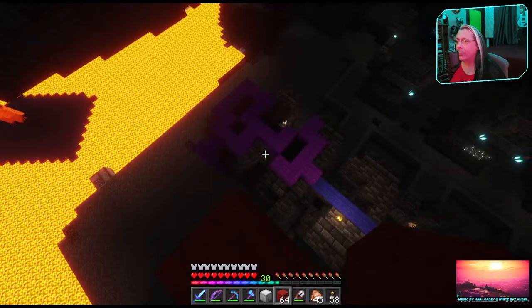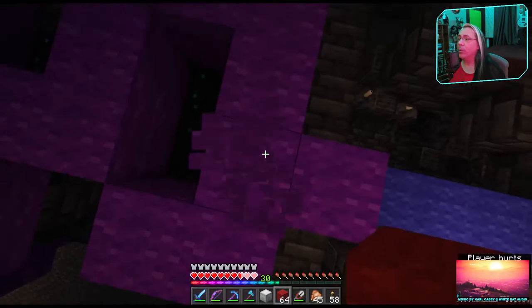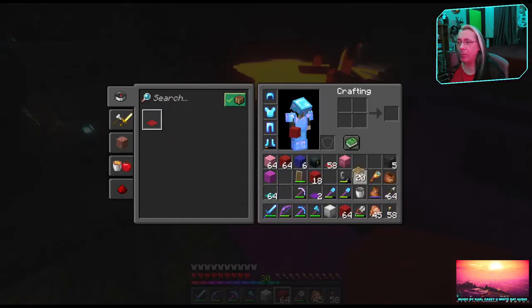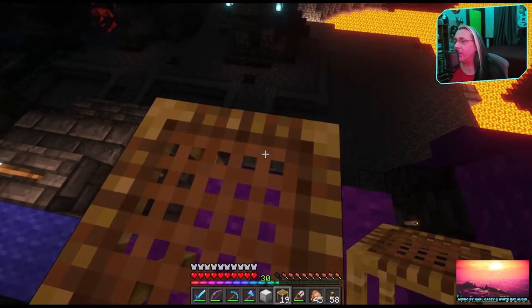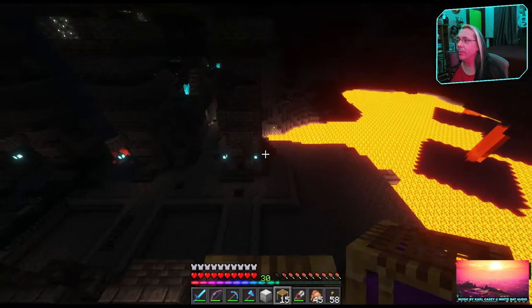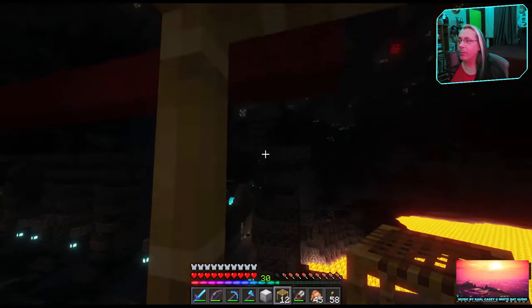How do I get down from here? Can I just make it onto the wall? Yes. Help anybody. Ooh, I have scaffolding. Hopefully scaffolding doesn't make much noise. No, we're good. I'm sure it's still footsteps though. Just gotta be careful. Probably.